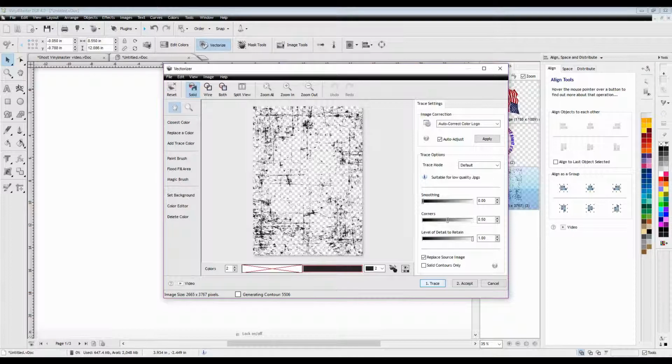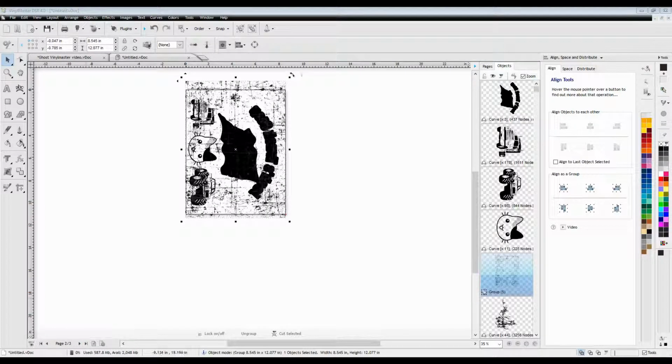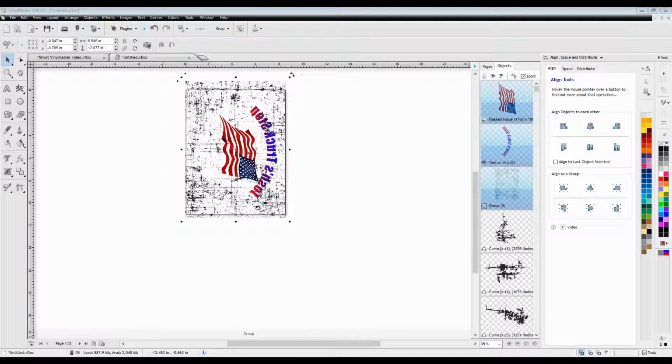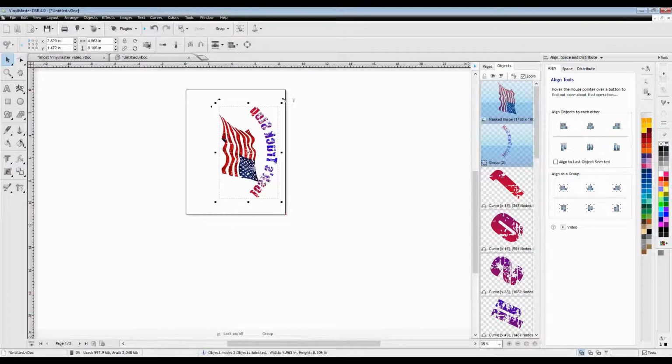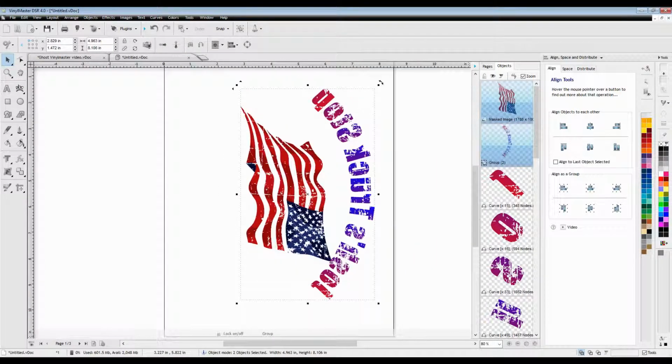And I'm happy with this vector. I will just click accept, and that's going to go ahead and move it down here. Now I want to go ahead and copy this vector, the exact same location, everything, and then paste it onto my second page. That way I can do the same exact thing in the same exact location for the white toner layer, and so it'll look the same for both layers. Now what I'm going to do is highlight all of the objects and then just select punch out, and as you can see it punches it out, and then I've got a nice distressed looking image ready to go.